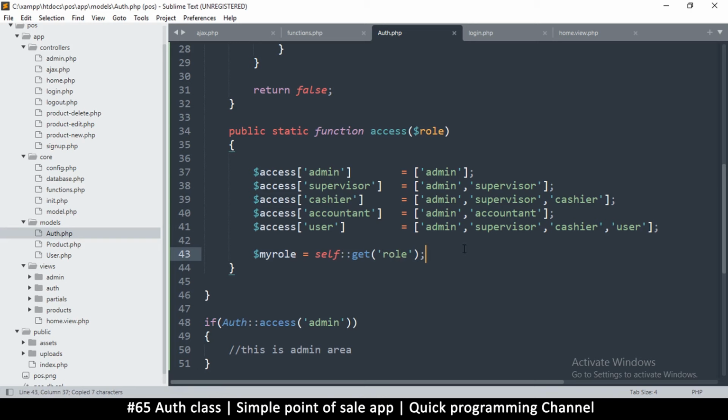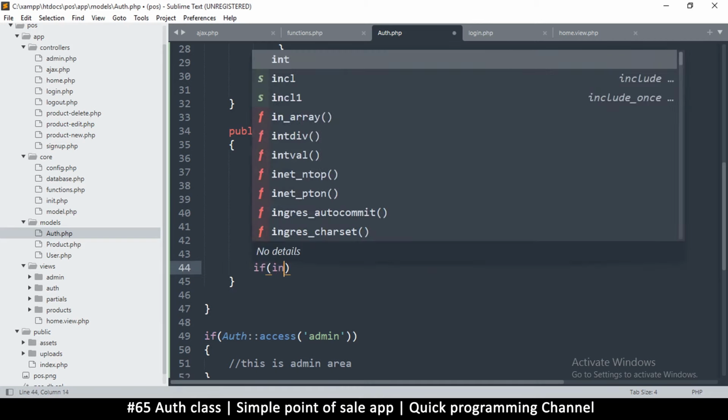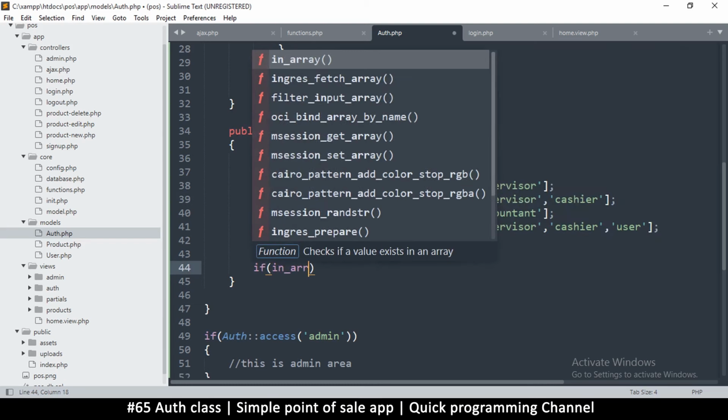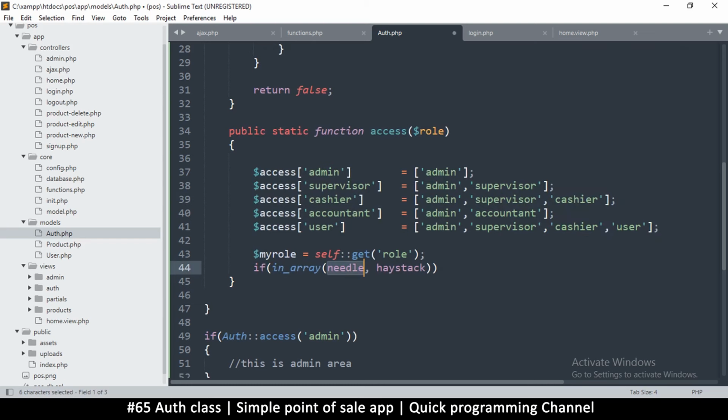So we just want to find out if that row is available in one of these arrays. So we're going to use the inArray function. I'm going to say in array, like so. What are we looking for in this array? We're looking for our row, which is my row. So I'm looking for this row in one of these. So I'm going to copy this access admin like so, okay?